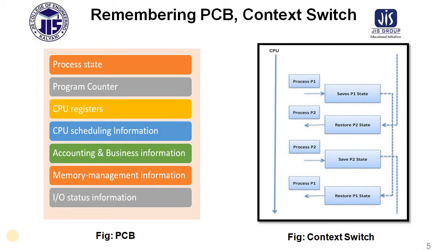In this manner, whenever our operating system switches the control from one process to another process, all the state related to process 1 will be stored in PCB 1. Similarly, whenever the control goes from process 2 to process 3, PCB 2 will hold the information of process 2. So whenever switching between process 1 and process 2 occurs, this phenomenon is called context switching.